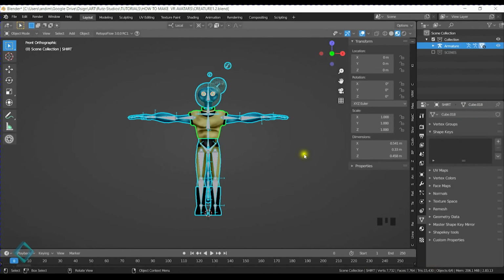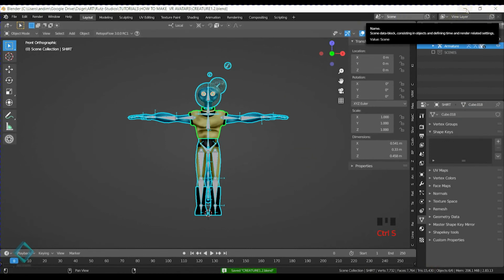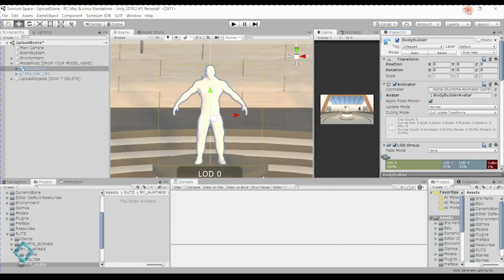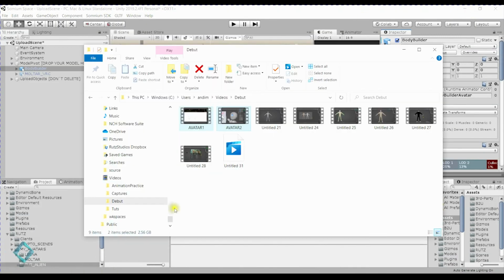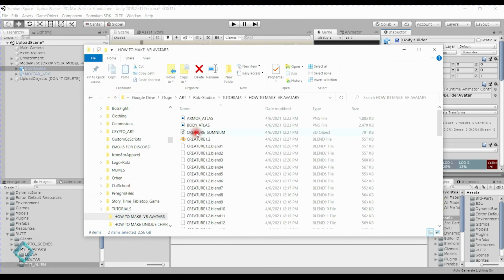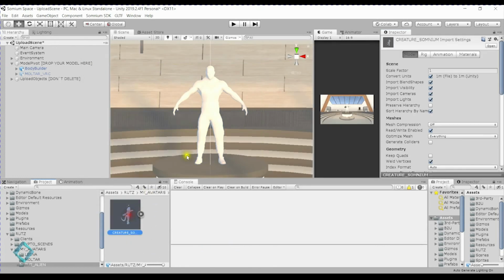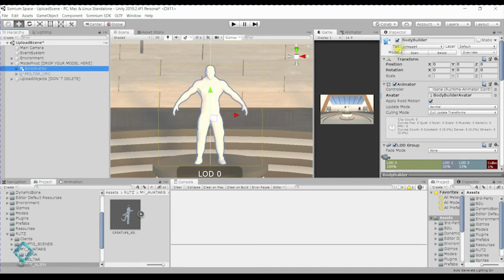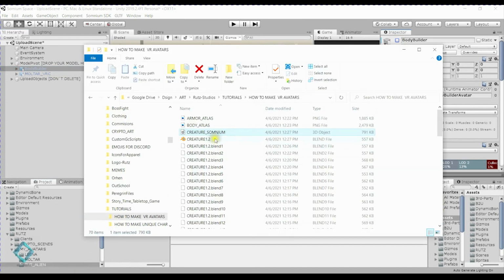Let's try this. This one's for Summon, so I'm gonna test it out there. Here we are. And we found our creature here. We're gonna drop it inside Summon space. This guy, we can turn it off. Now we also need these two guys here.